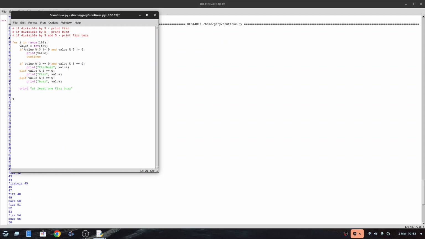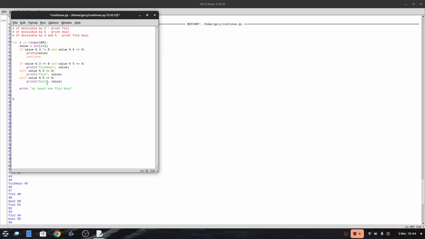So first time round is 1, make that 1. And then we come here: if 1 divided by 3, does it leave a remainder? Yes, it does. And does value divided by 5 leave a remainder? Yes, it does. So we're going to print the value and then we're going to continue. So it's not going to do any of this, so you're not going to get any of that, so it's going to move to the next number along. So we add 1 to it, make 2, and it's going to come in here. Is 2 divisible by 3, does it leave a remainder? Yes, it does. Does 2 divided by 5 leave a remainder? Yes, it does. So we're going to print the value and we're not going to go down here.